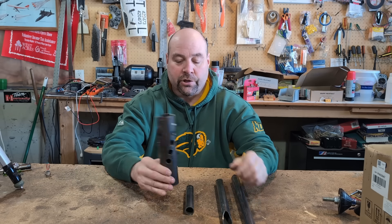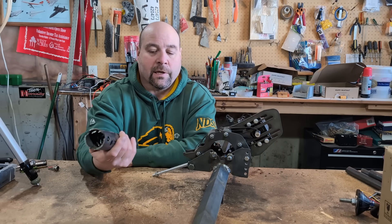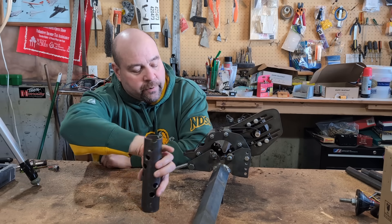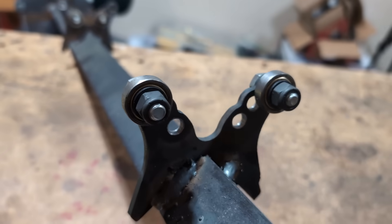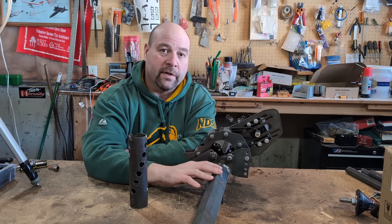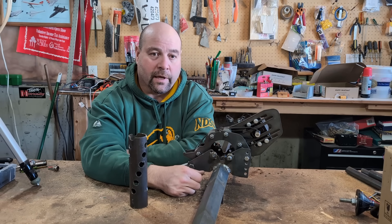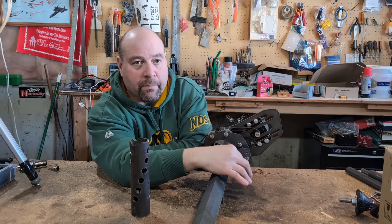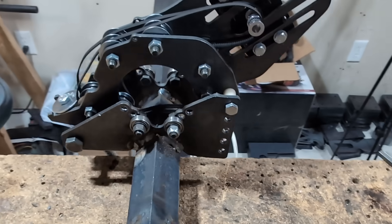We brought the rotary axis inside to talk about it a bit. The last thing we cut was the two-inch spiral holes. You can see the bearing is set up in the middle hole for two-inch - it's set up for one-inch on the closest position, two-inch in the middle, and three-inch on the outside. You do have to move those if you're going back and forth across a wide variety. The notcher handles from one inch all the way up to three inch. When switching from one inch to two inch we moved it up a little bit to keep the torch pretty much in the same spot, nice and level.